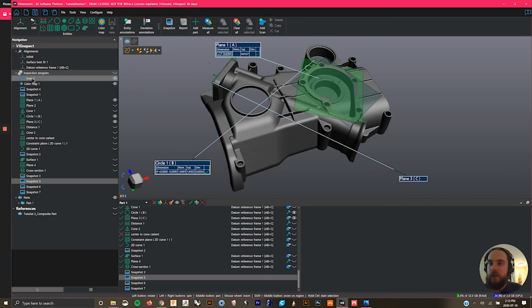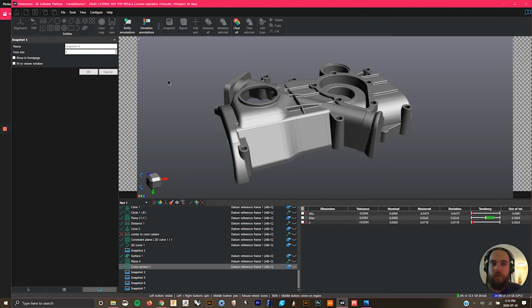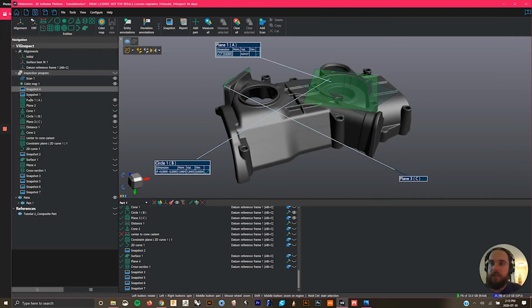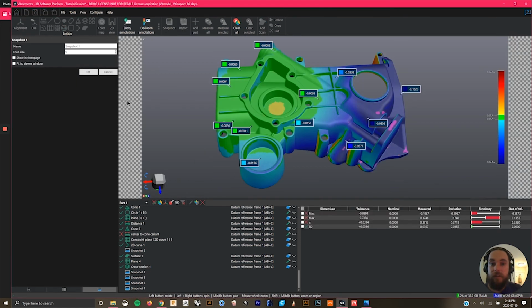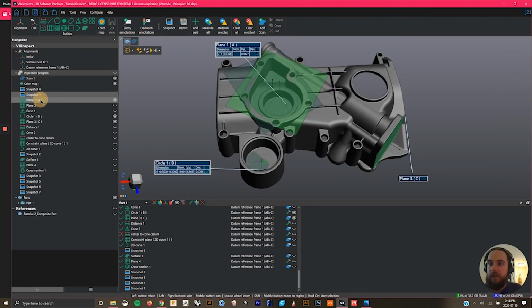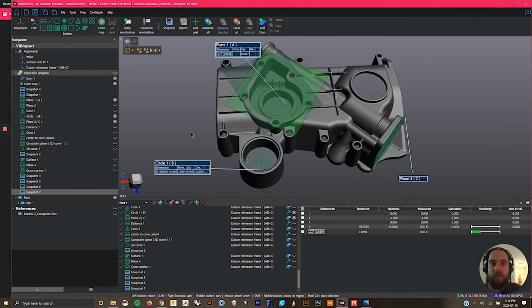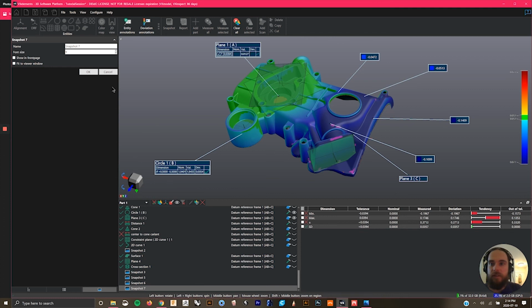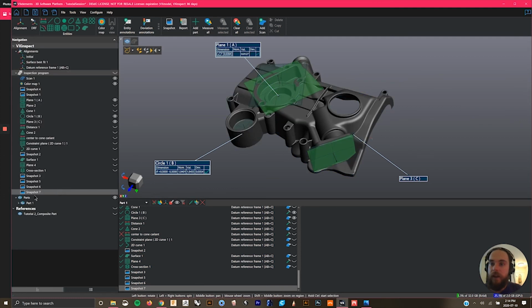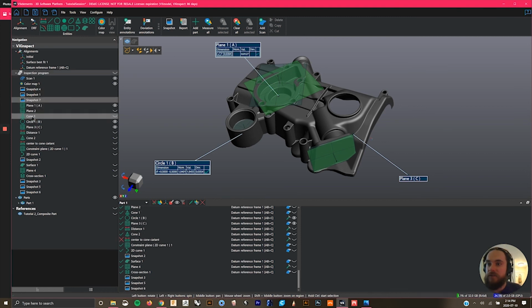So for my inspection, we got the scan and color map. Let's start throwing these into place here. So first snapshot is what? It's the CAD. That's fantastic. Second snapshot is the mesh. That's fantastic. So there's that. We've got our A, B, and C. So perhaps one of my datum pictures, datum A, B, C, which is snapshot 7, perhaps that should go and group itself with that initial grouping here.